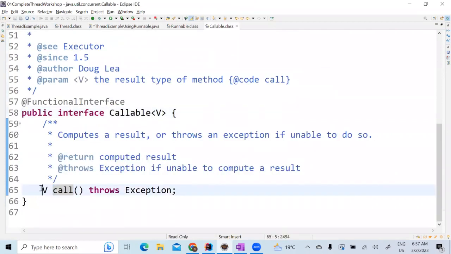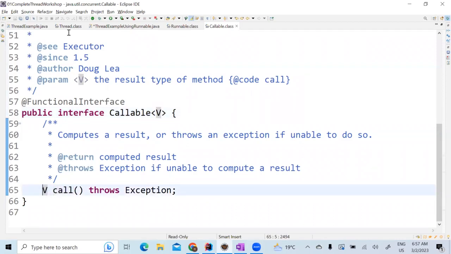Do you see what the return type of this callable interface is? V. That means whatever you mention in the generics will be returned as a response, correct? I can return integer, string, employee, department, any user-defined object, any class, whatever you want to return, the call method is returning that.